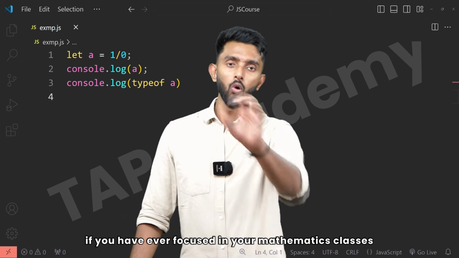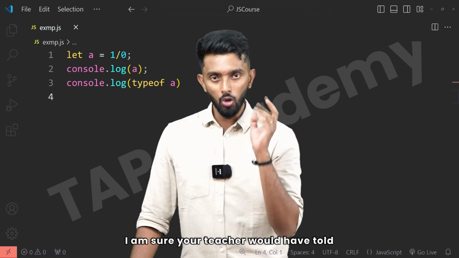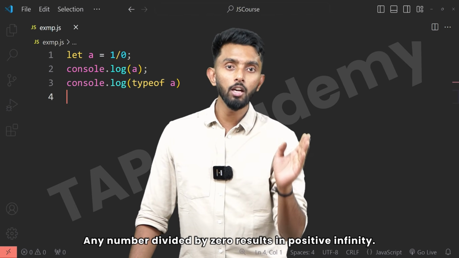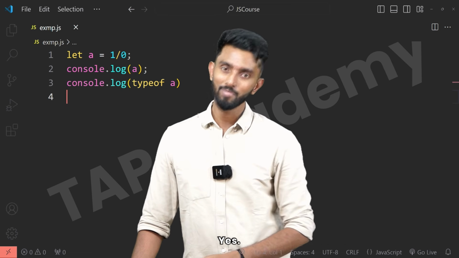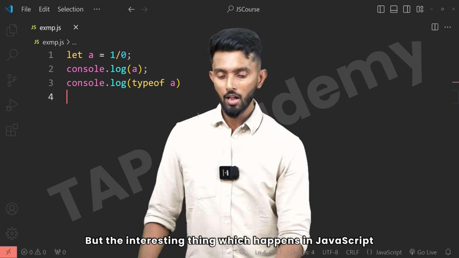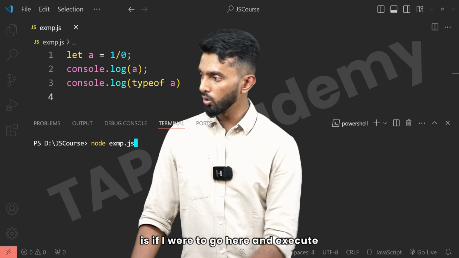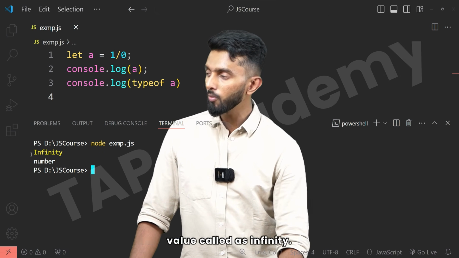Now, if you have ever focused in your mathematics classes, I'm sure your teacher would have told you that any number divided by 0 results in positive infinity. Obviously, infinity is not a value which can be stored anywhere, but the interesting thing which happens in JavaScript is, if I were to go here and execute this, you can see it is storing a special numeric value called infinity.